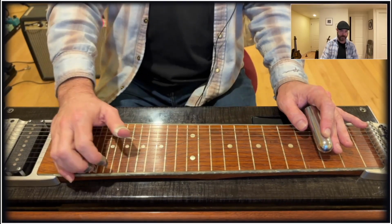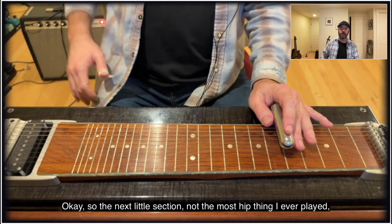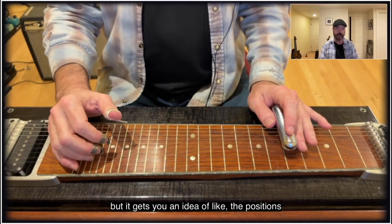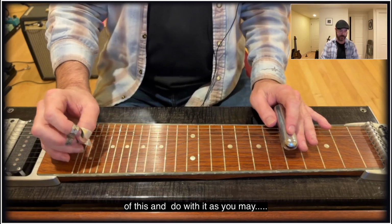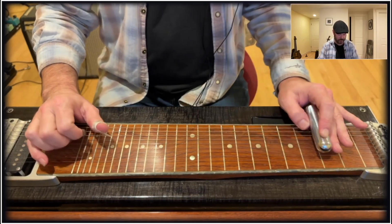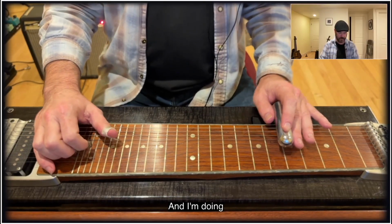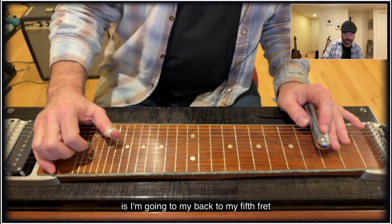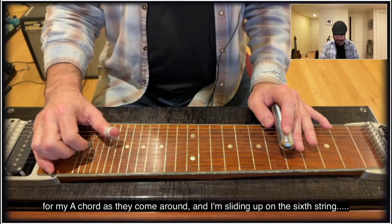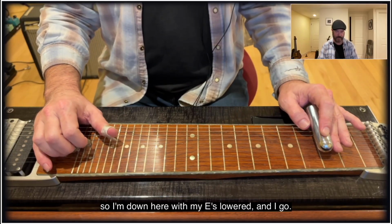Okay, now on to the next big section that's quite a bit different. The next little section, not the most hip thing I've ever played, but it gets you an idea of the positions of this, and then do with it as you may. So I'm down here, to my 5th fret for my A chord as it comes around, and I am sliding up on the 6th string. So I'm down here with my E's lowered.